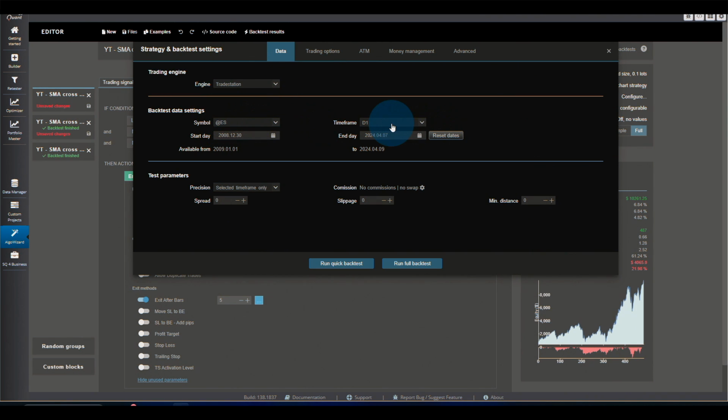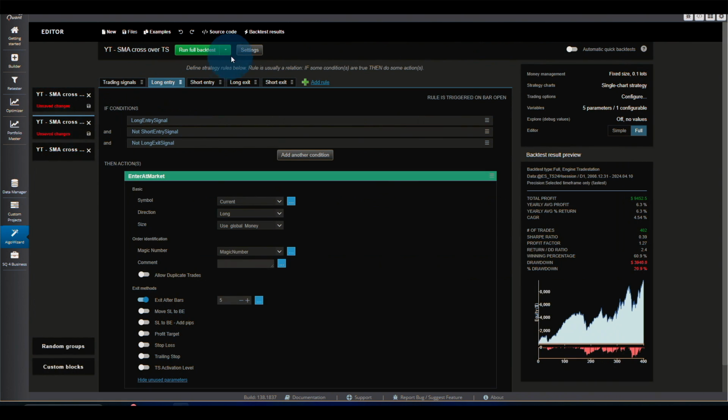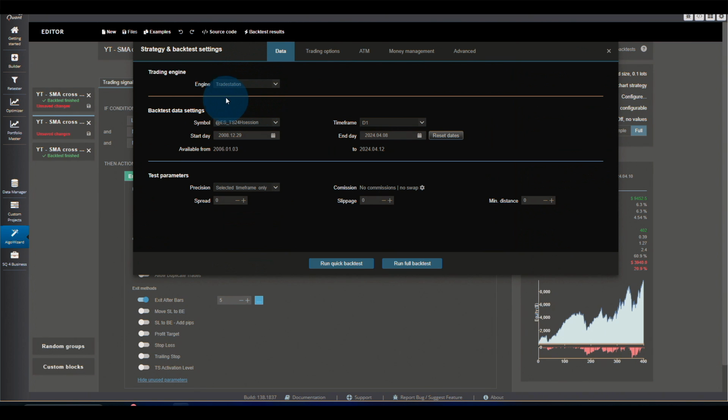This is the daily time frame since beginning of 2009 till April 7th. And here we are using TradeStation engine, same historical look back, but the data is from TradeStation. So I exported 24 hours session from TradeStation, but it's daily time frame. So both are the same.